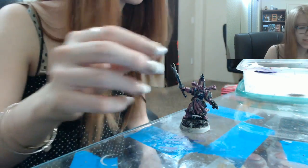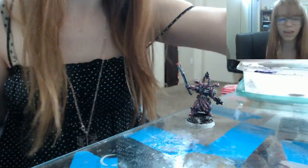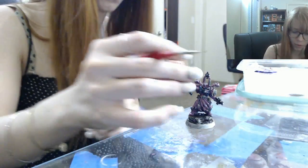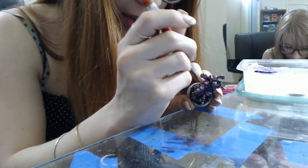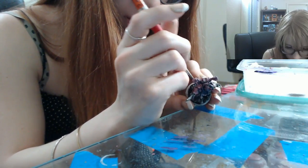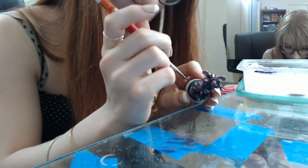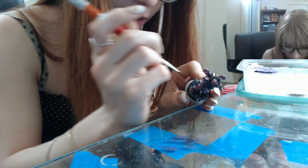No, I'm not, because this guy is still pooling. Gosh. I got to get rid of this pool. This pool on his cloak right here just keeps forming. But I think that's about all I can do because I can see it starting to solidify and harden.